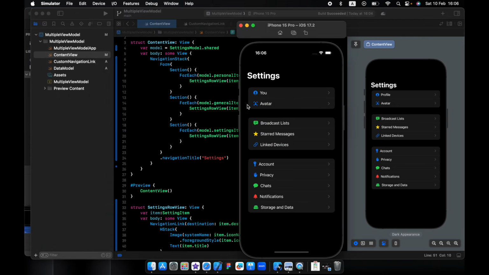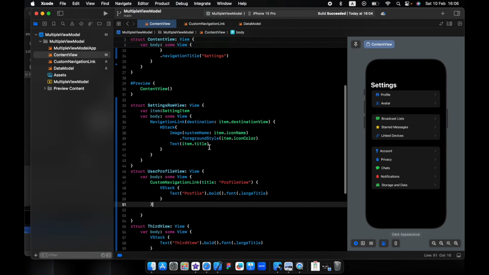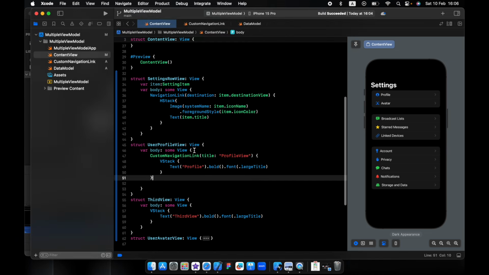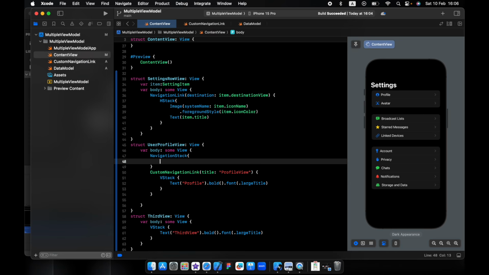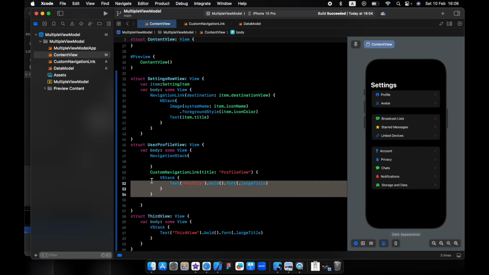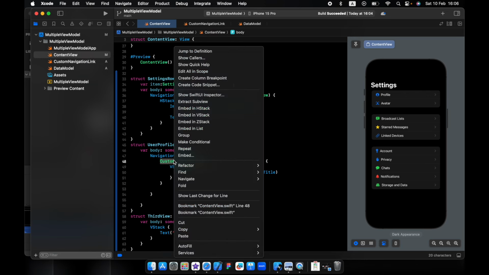On the finished app, when you go to the profile, you have another section, so we can go to another view and so on. So on the profile view, I want to add NavigationLink, NavigationStack. Cut this, make it inside scroll view.